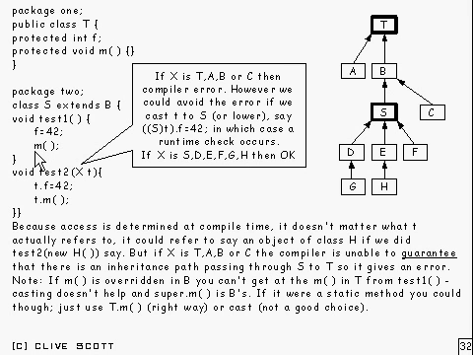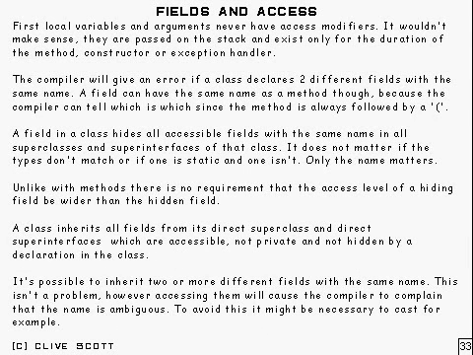Of course, if it was a static method, so if M was static, then of course it's quite easy. You just do T dot M and you'll get the right one straight away. That's the way to do it, by the way. Don't cast if it's static methods. Always try and use the class name. Because then it makes it clear to whoever's reading it that it's a static method.